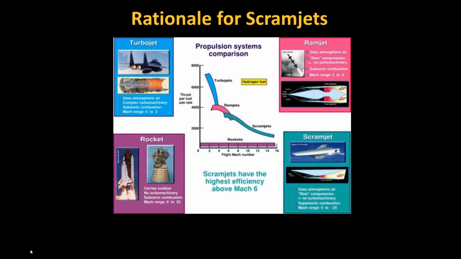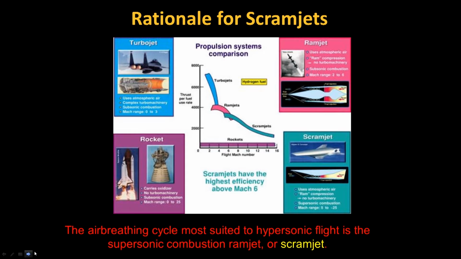Note that the efficiency of rockets is also shown on the bottom of the figure. Because a rocket must carry both fuel and oxidizer, its propellant-based efficiency is very low. This plot clearly shows the advantage a scramjet can have over a rocket at hypersonic speed. It's the clearest expression of why engineers and scientists have tried to make scramjets a reality from the 1950s to the present day.